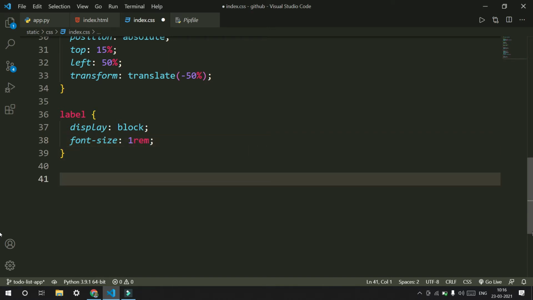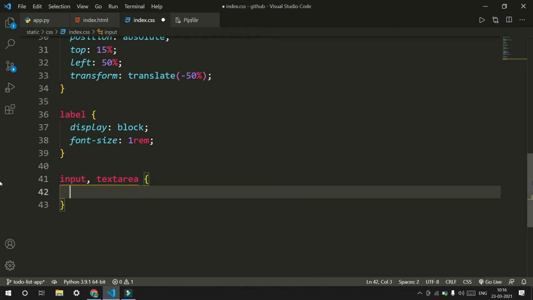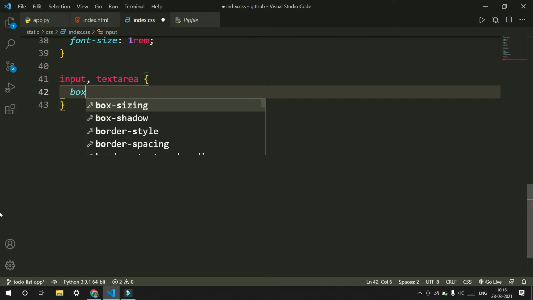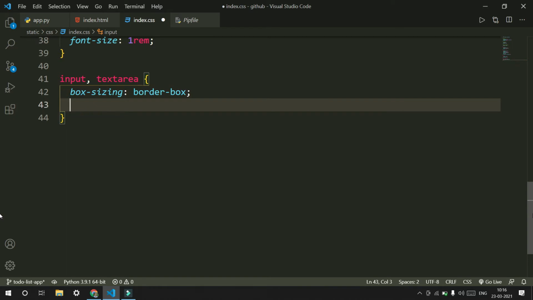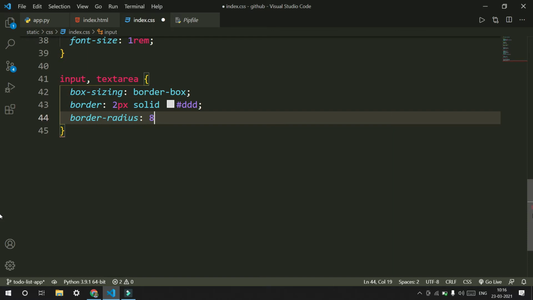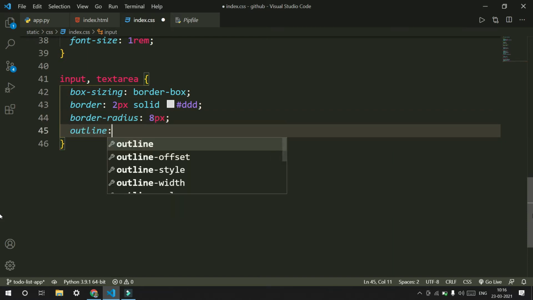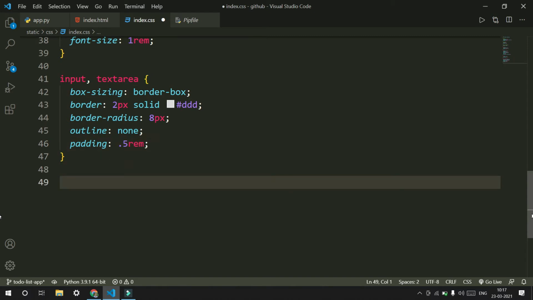For the input and the text area, the box sizing is going to be border box, and then the border is going to be 1 pixel, sorry, let's give it 2 pixels. So 2 pixel solid DDD, and then the border-radius is going to be 8 pixels, and the outline is none. Let's give it a padding of 0.5 rem.